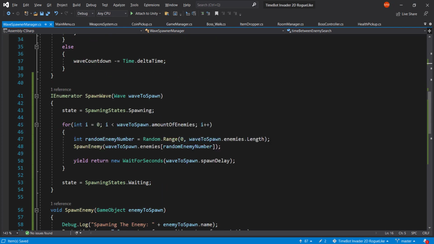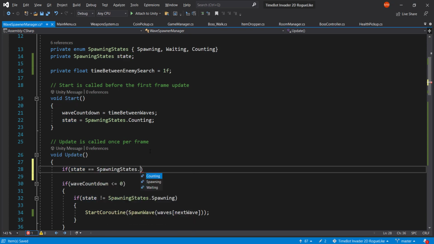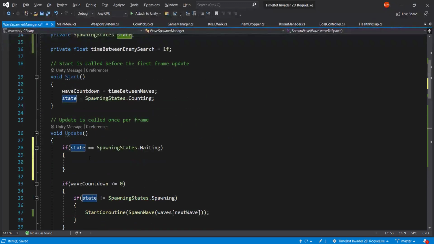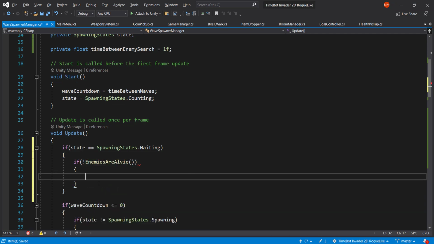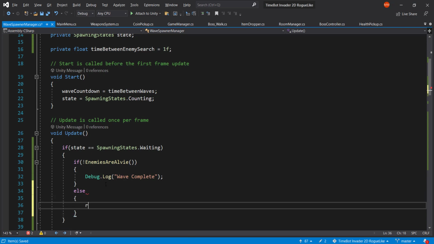With that finished, let's go back up in here and we need to make sure that we, where is it? In here in update, we are going to check if the state is equal to the spawning states dot waiting. So that means we are constantly spawning enemies and we are in the waiting. So after we finish this for loop, we check is the state the waiting. Then if it is, in here we are going to check if the enemies are alive, and notice that we added this exclamation mark, which means the exact opposite. So if all of the enemies have died, we're going to say debug.log wave complete, save that, and else if it's not, then we are going to simply return.